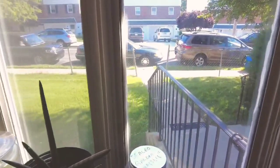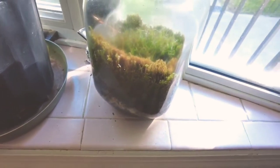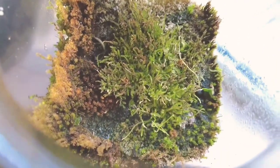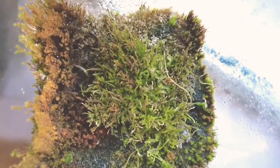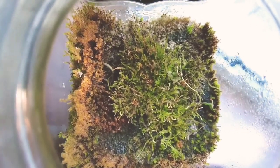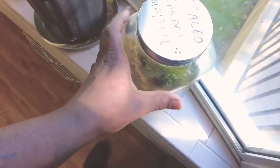So we have this sealed garden here, which has been sealed since May 31st of '18. In this sealed garden, let's just take a look. All right, camera, work with me. It's just some random mosses. And an occasional sprout of clover will come up and I'll just pull that out. But other than that, it's just moss that grows in here. And it's kind of cool in the wintertime to have something green to look at.